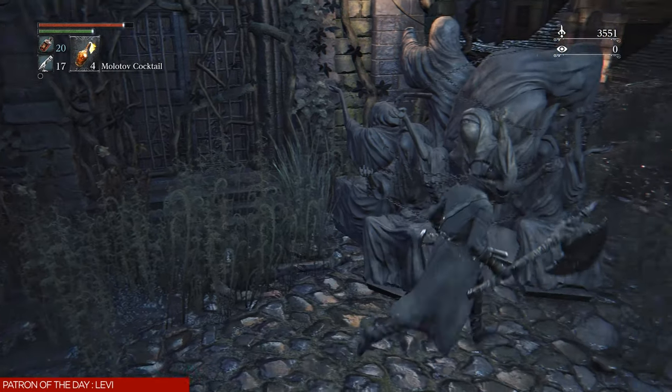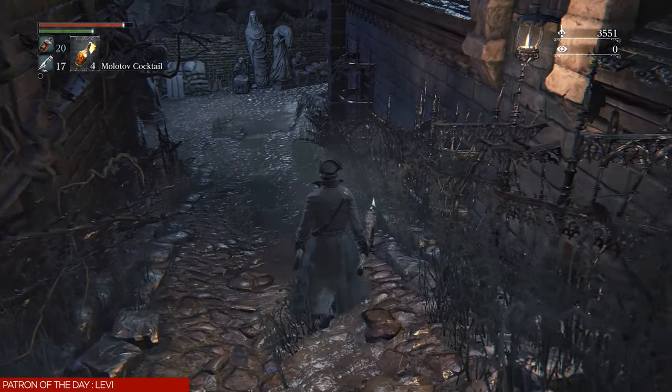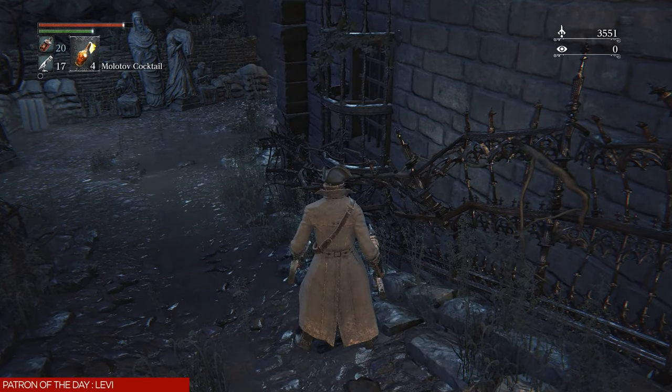And then we're going to slowly walk down the path, okay? Notice the enemy off in the distance. Eventually, the enemy will walk to the right. Give it a few seconds and then pick up the Quicksilver Bullets on your left.